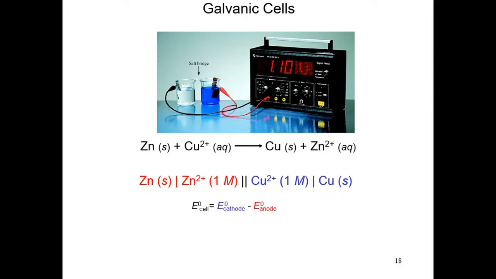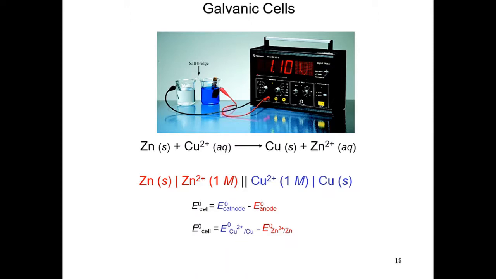Remember that the formula is that the potential of the cell will be the standard reduction potential at the cathode minus the standard potential at the anode. In this case, the cathode is the copper 2 being converted to copper, and the anode is the potential of zinc ions being converted to zinc. Remember, the standard potential is always for the reduction. We took care of the reversing of the reaction by putting the minus the potential at the anode in there.